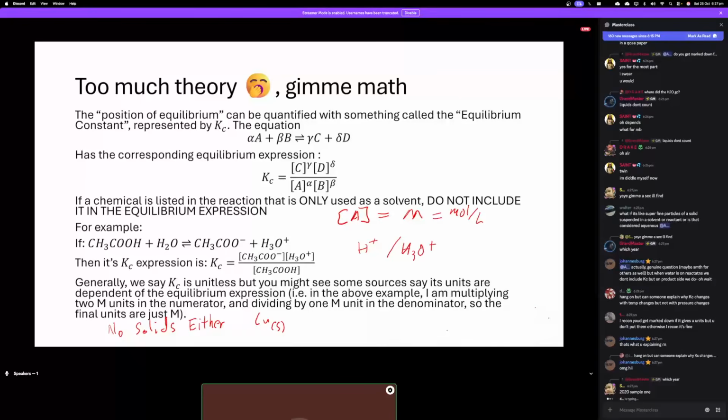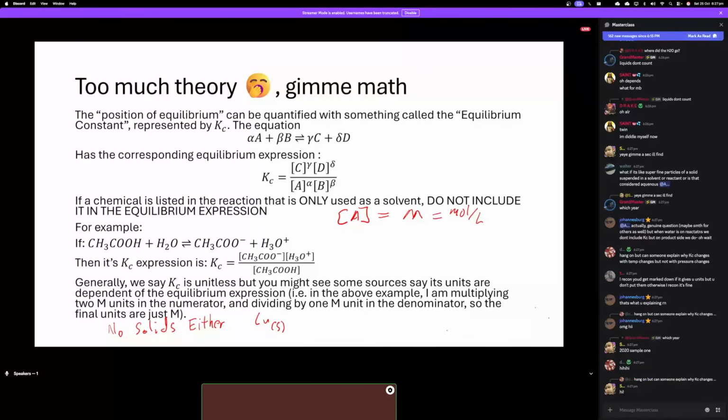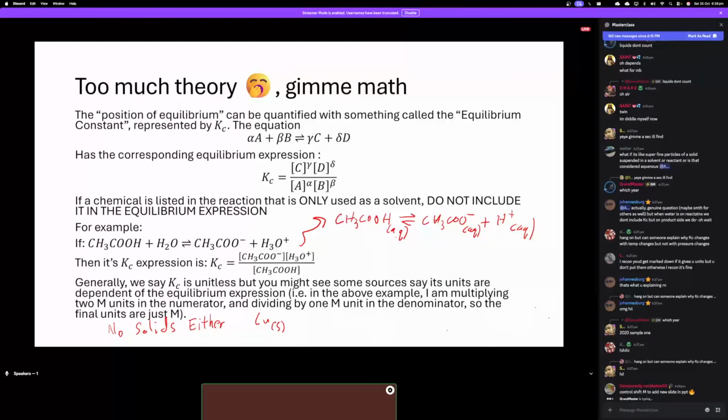Is there any way I can add a page? No, I don't think so. It's okay. You also see people writing that. So like an equal alternate expression would be to say CH3COOH reacts to form CH3COO minus plus H plus, right? So this is aqueous, aqueous, aqueous. In this case, there is no H2O, right? Add a new slide in PowerPoint. Can I do it while I'm presenting? I don't think I can. At least I'm trying and it's not working. I don't know. It's okay.